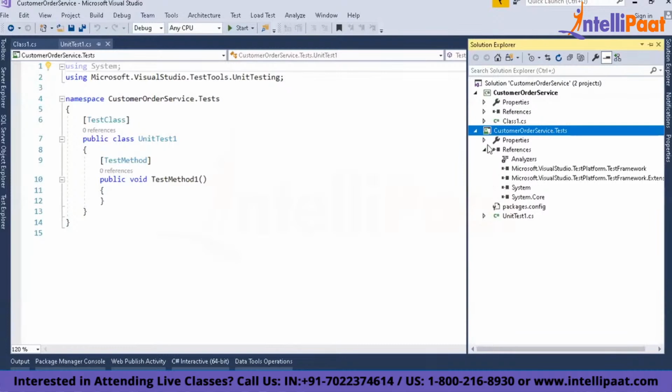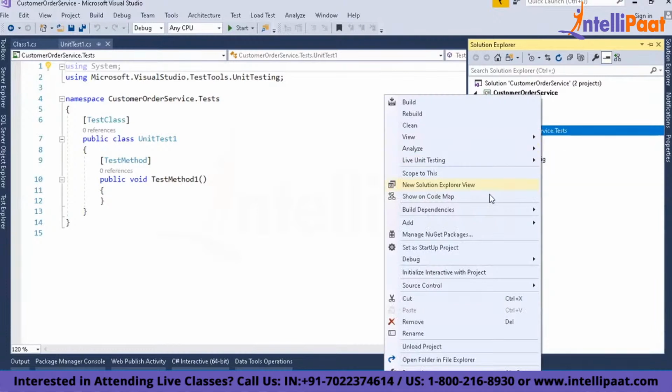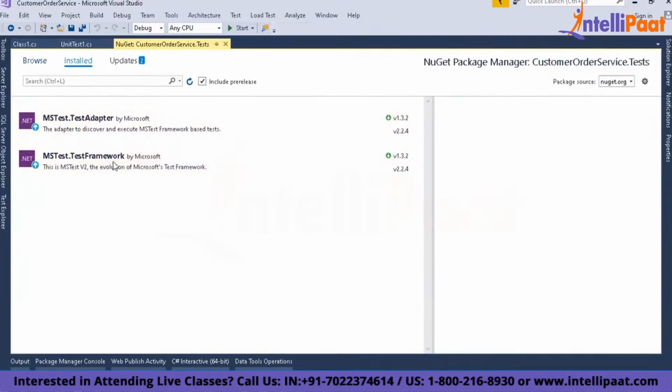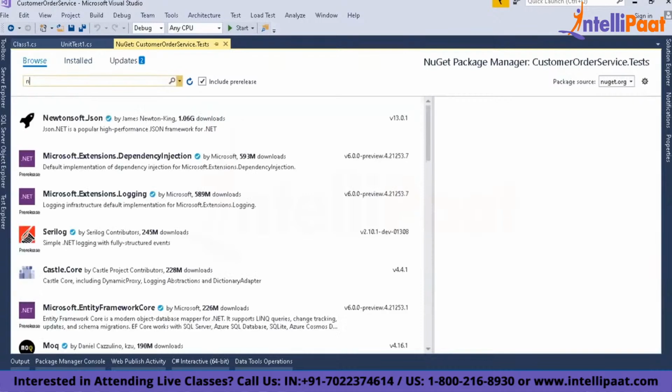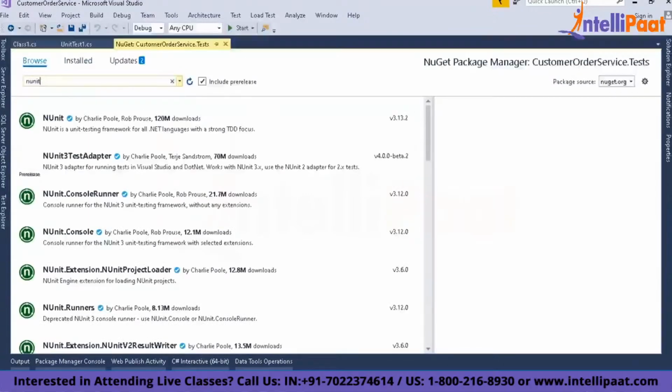Then what we'll do, I will go to my unit test project. Not this one, I'm going to this test project, right click on this, and I will say Manage NuGet Packages. You can see by default, these two things have been added because of the template. We don't want this, but don't remove right away. Keep as it is. Go to the Browse, click on here and say NUnit. You will see all the packages available for this.